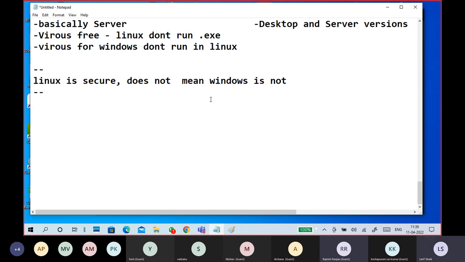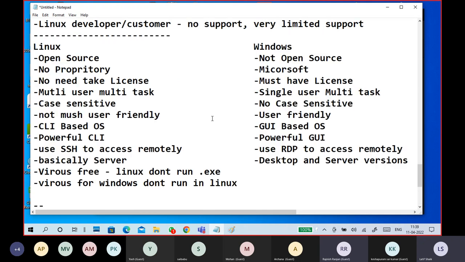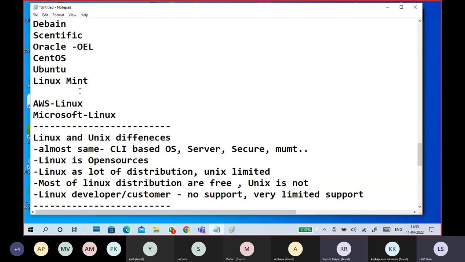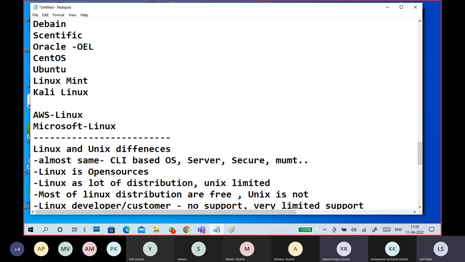I don't know hacking kind of stuff. I only tried once, with Facebook, using Kali Linux. One of the Linux distributions is Kali Linux. I only tried it in one organization, a friendly organization, within friends only. We tried with BackTrack, which was the earlier name of Kali Linux. So I used BackTrack.